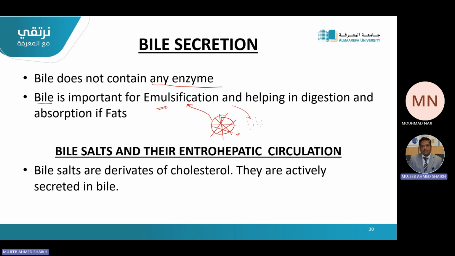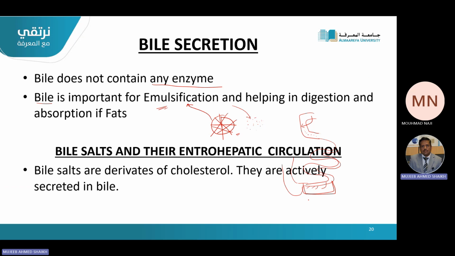So after doing its function, let's say this is the duodenum. The bile is secreted here and it will help in emulsification. This is the small intestine, and then this small intestine will open into the cecum and appendix. Cecum, and then it will start as the large intestine. So by the time it reaches the lowest part, the bile salts will be acting and digesting the fat. Till here, it will digest almost all of the fat. Then it will be reabsorbed from here.